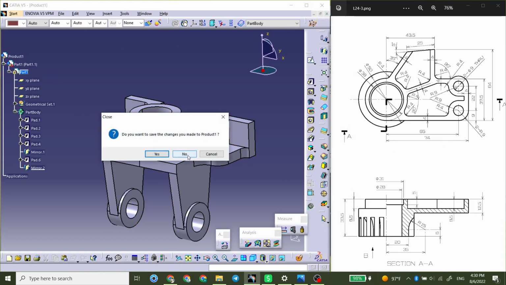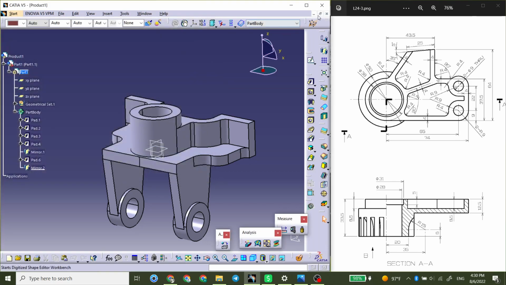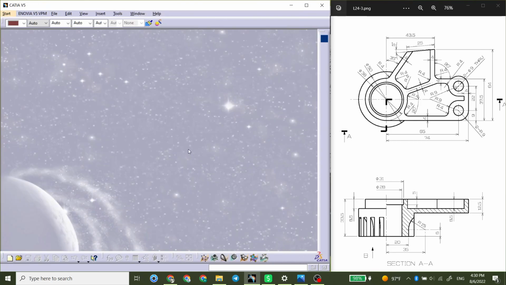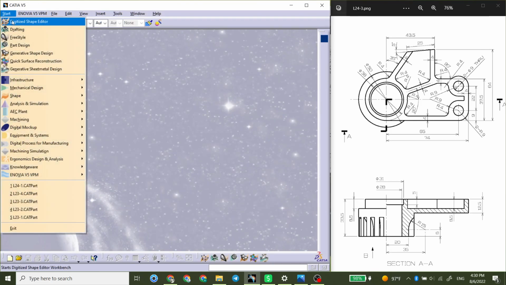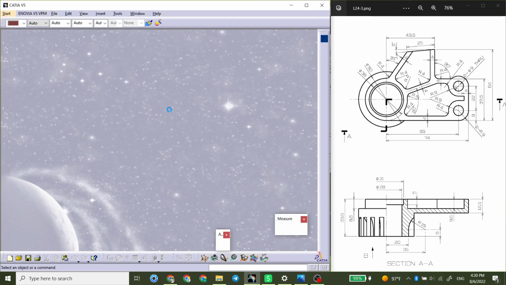This is also a medium one. We can do it. We can do every design, every 3D modeling we must do. So lesson 24, exercise 2.